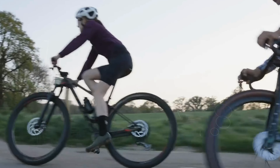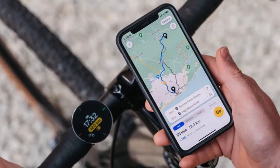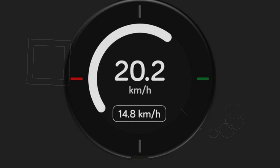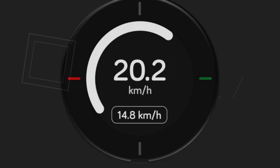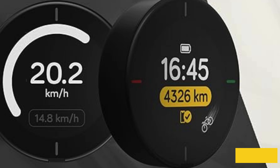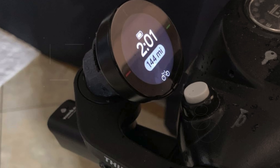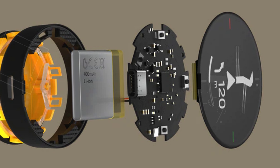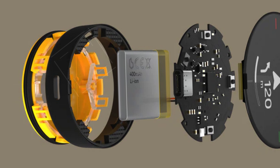Equipped with reliable technology, the Velo2 provides fast rerouting to keep you on track, even in the wilderness. With its glove-friendly design and weatherproof casing, you can tackle any terrain with ease. Planning routes is a breeze with compass mode, which gives you complete freedom to choose your path while the clear navigation display keeps you informed. The advanced sensor fusion technology improves location accuracy and reduces reliance on phone signals, allowing you to focus on the ride ahead. With the free companion app available on iOS and Android, you can effortlessly plan your routes, import rides, and track your progress. Elevate your cycling experience with the Beeline Velo2.